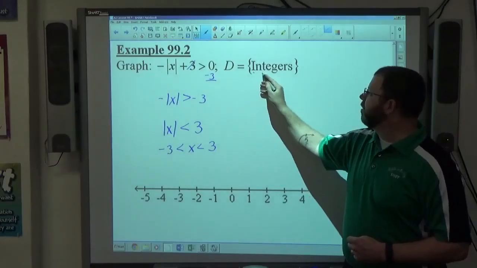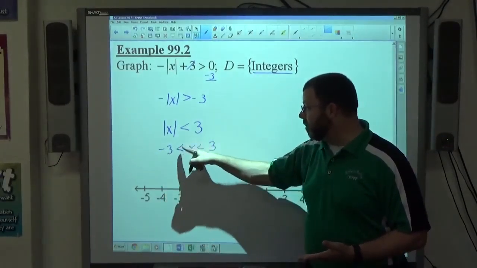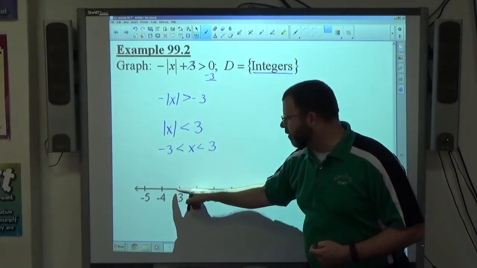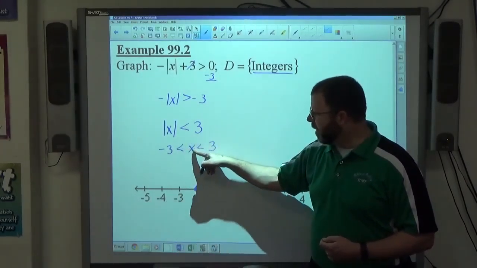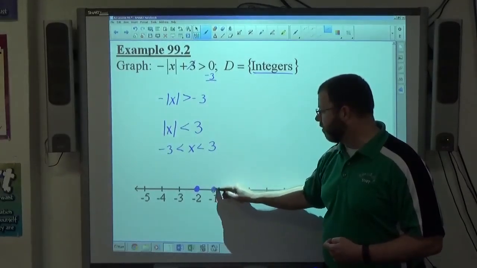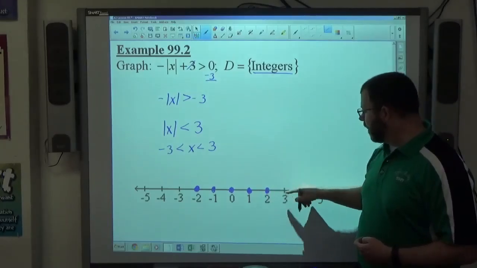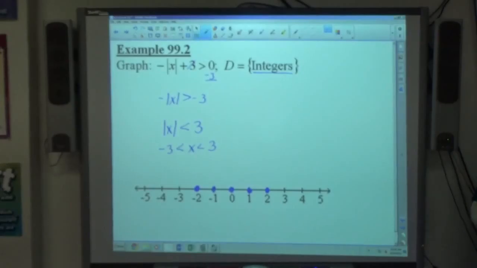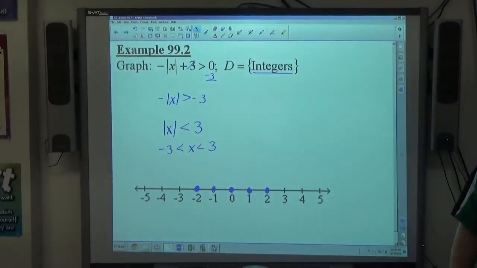Now we're graphing the set of integers. Again, we're starting at negative 3 and ending at 3, but we're not including the integers negative 3 and 3 this time. So I'm not going to put an open circle at negative 3, I'm going to just start at negative 2. Negative 2 is inside, it's bigger than negative 3 and less than 3, so is negative 1, so is 0, so is 1, and so is 2. Then when I get to 3, 3 is not less than 3, so I don't want to include that. So my entire graph is just going to be those 5 numbers being graphed. Again, no open circles necessary or expected when you're graphing the set of integers.